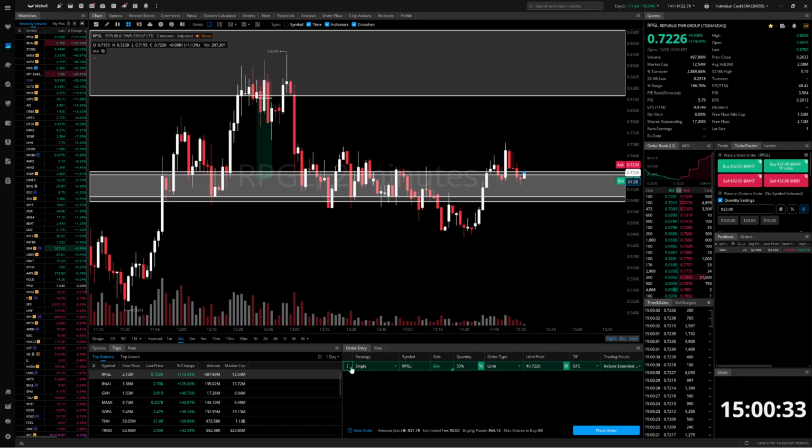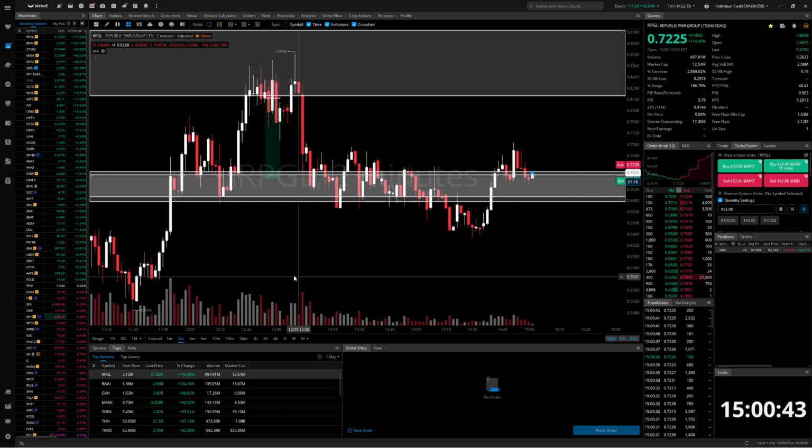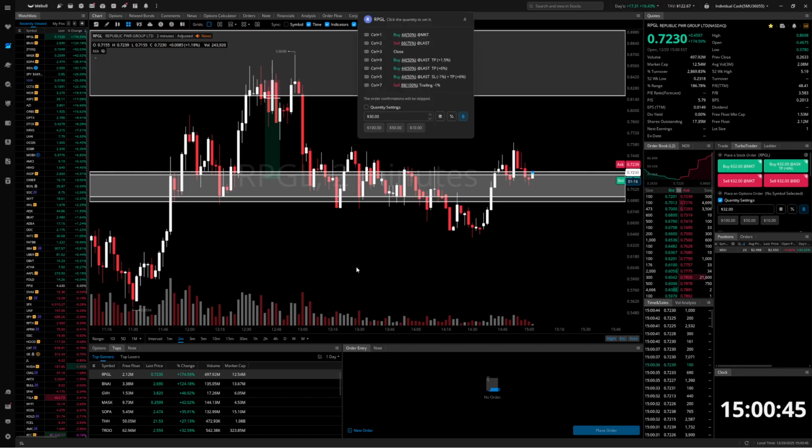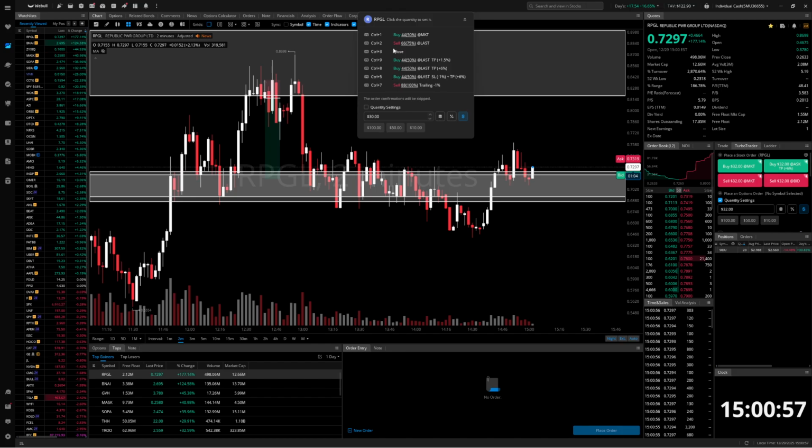So if you don't like this order entry form that you fill out, you can set up hotkeys, and those are pretty cool. The alternative to those hotkeys is going to be TurboTrader. So I'll cover that here in a second, but let's look at the hotkeys first because I like mine. In order for me to activate mine, I have to hold the control key because that's what I've assigned to them, and I'll show you how to do that here in a second. But this is kind of a quick reference. So you just hold the one key down and you can see all your hotkeys here.